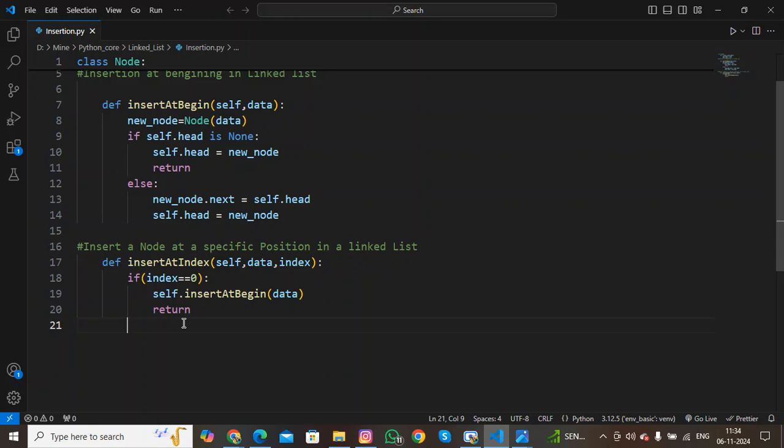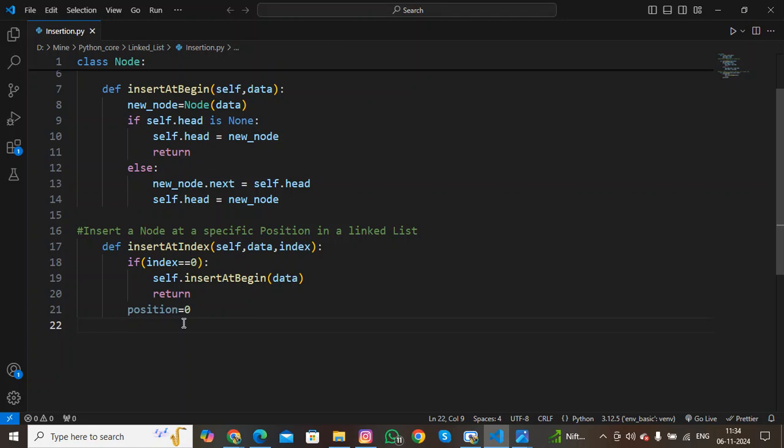Now we will write position equals to 0. We are declaring one variable, that is position, to be 0. And then we are writing current node equals to self dot head.